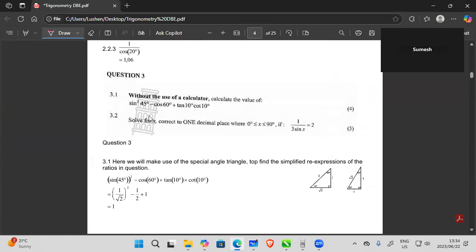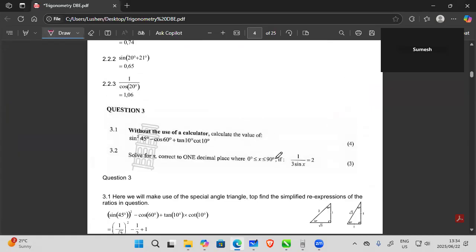Yeah, this is a very simple one now, because we're using what? The special angles, right? So if we do that now, we got two triangles, the 45 degree, 90, and 45 degree, and then we have the 30 degree, 60 degree, and 90. 1, 2, root 3, 1, 1, root 2, right?